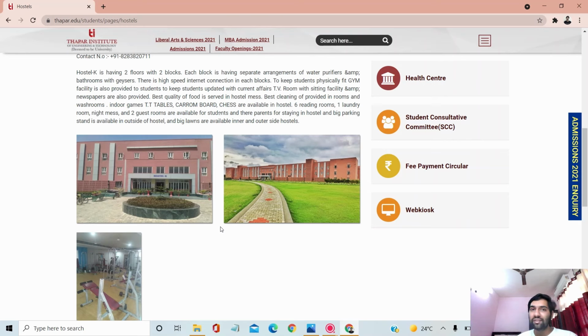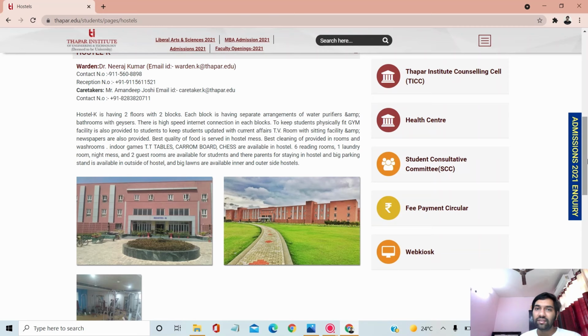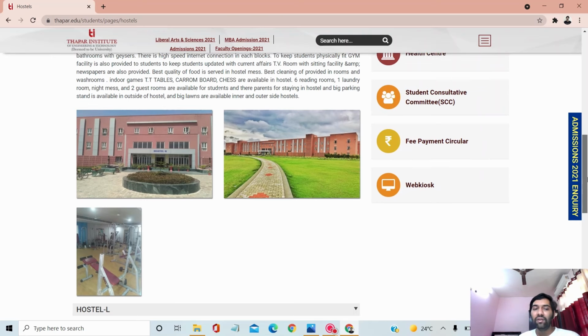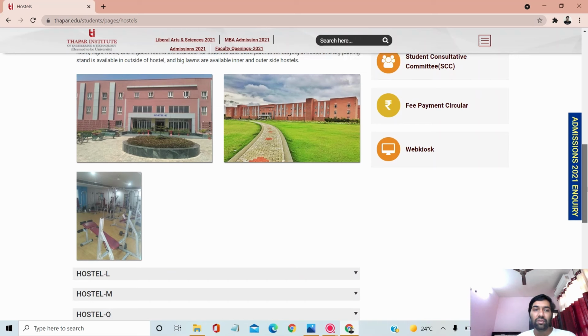Otherwise, mess food is also good at other places as well. It is not like other hostels have the worst mess food. Basically, Hostel J has no relation with a company called Astroboy, which provides mess food to all other hostels. So they are not as great compared to the mess food of Hostel J. Otherwise, I never found any problem with my mess food. There are some items that might not be great to eat, and I just never tasted them. Otherwise, the mess food is good, and if you went to any coaching institute, you might get mess food comparable to that too, because I was at Allen Chandigarh. The mess food at Hostel M was very similar to what I used to get in my coaching mess. So you can refer to that.